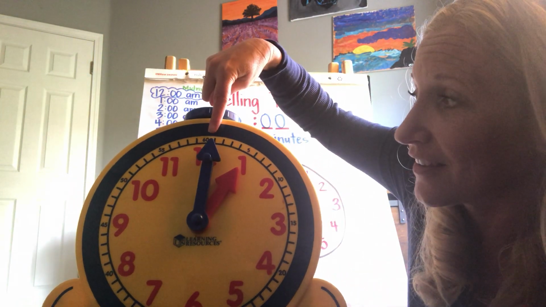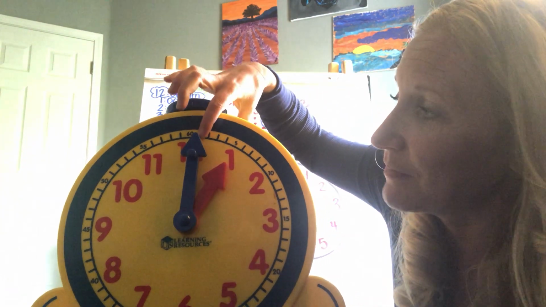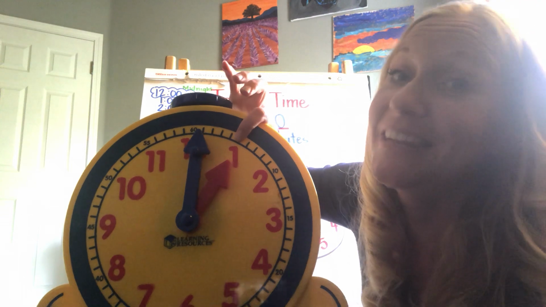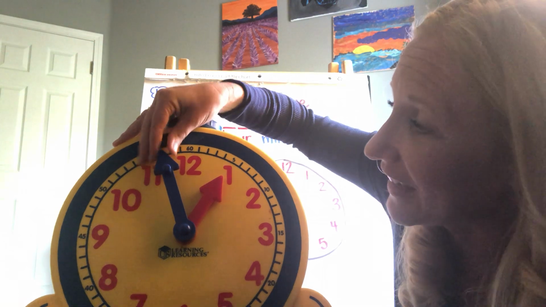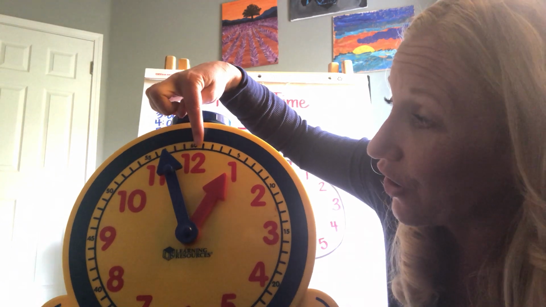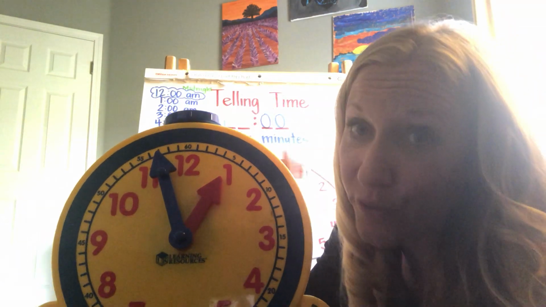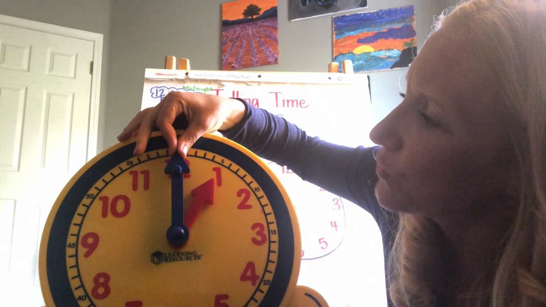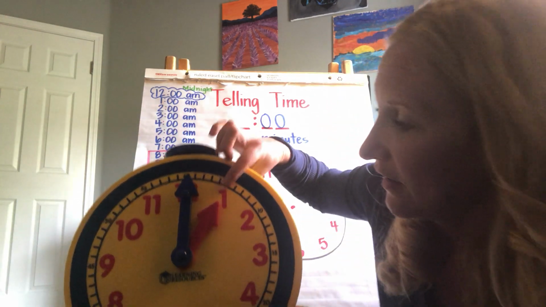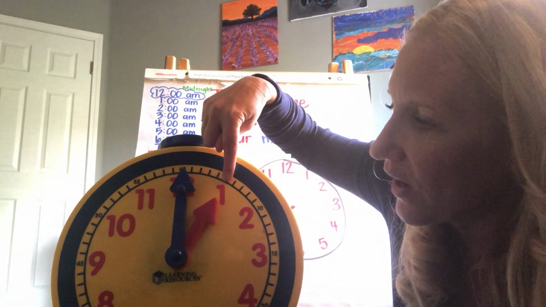1 o'clock. So the minute hand ran 60 minutes all the way around the clock. And while he was running that 60 minutes, the hour hand moved over to the 1. Now we can say it's 1. But even when the minute hand was back here, we couldn't say it was 1 yet because he hadn't gotten all the way to the tippy top. He has to go all 60 minutes. So this is what 1 o'clock looks like. Our shorthand, the boss, is pointing to the 1, and the minute hand is up there at the 12.